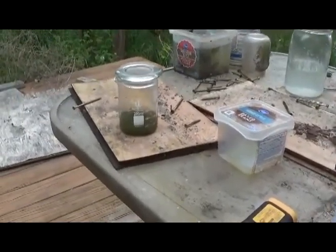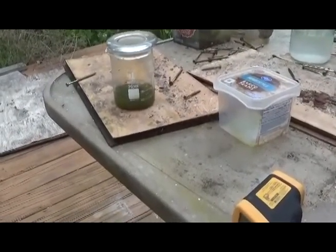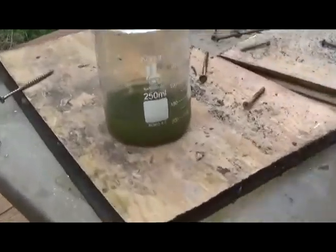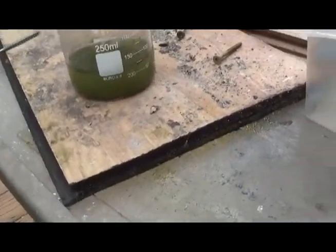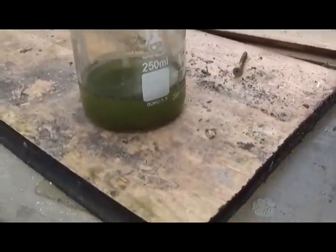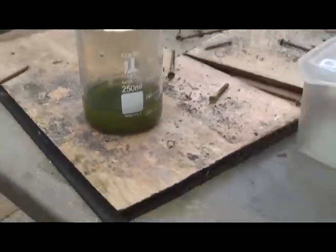I have a theory that the karat weight of that gold was not as it seemed — I think it's more like 10 karat. It had tested out over 20 karat, but it is what it is. We scraped everything out of the pan, stuck it in a bigger vessel, and we're putting it into aqua regia. We've added about 25 ml of distilled water, 25–30 ml of hydrochloric acid, and actually closer to 80–100 ml of hydrochloric, then about 4–5 ml of nitric acid. We're still seeing a reaction, so something's happening.